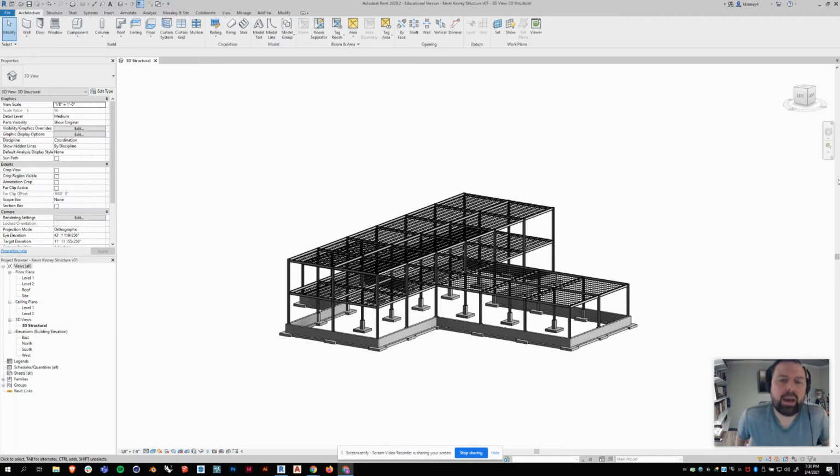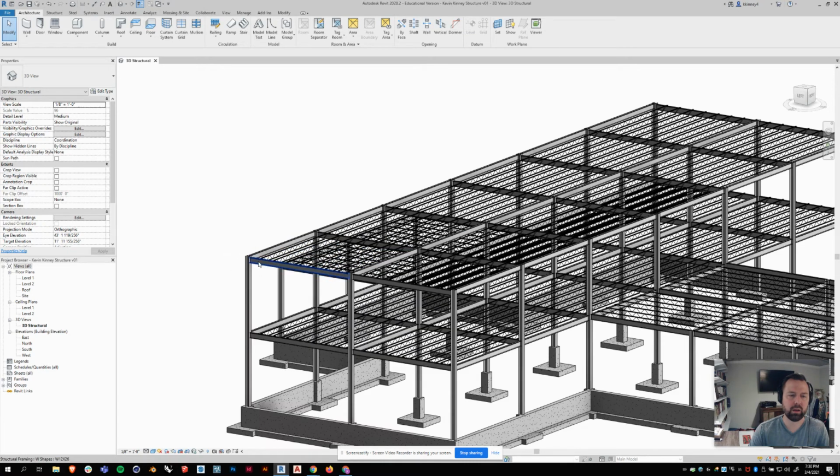Okay, so I have opened my structural model here and I've closed out the architectural for the time being. I don't want to have both those open. In fact, I don't even know if Revit will let you have both of those open because I just want to be able to focus on one thing. So, as you recall, let's start at the very top of my structure here. Our roof is coexistent with all this beam work up here. So all those things are sort of living together.